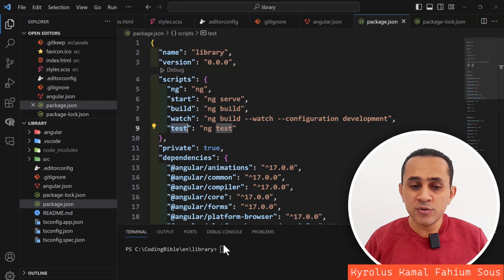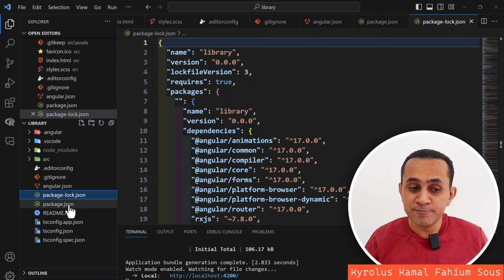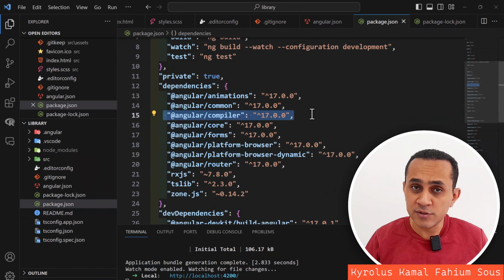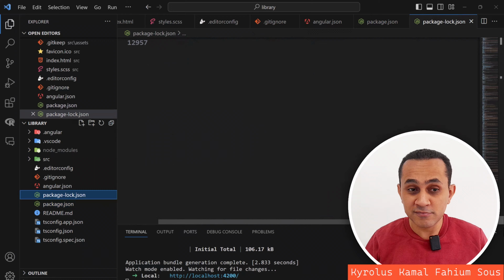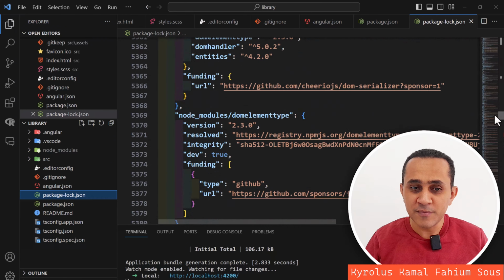Okay, so now what is package-lock.json? Each of these libraries depends on other libraries, and these other libraries depend on other libraries. So all of these libraries are found here, and you can see this is about 12,000 lines. For example, let's see something clear.